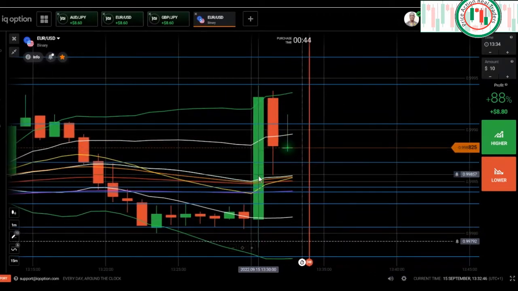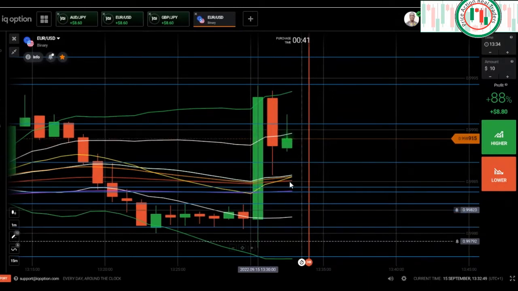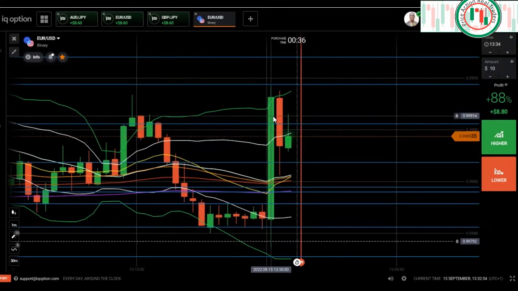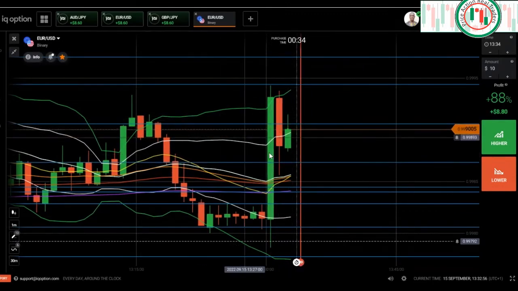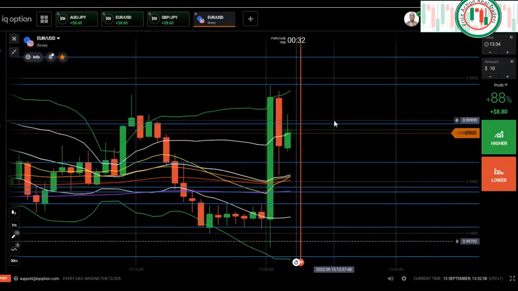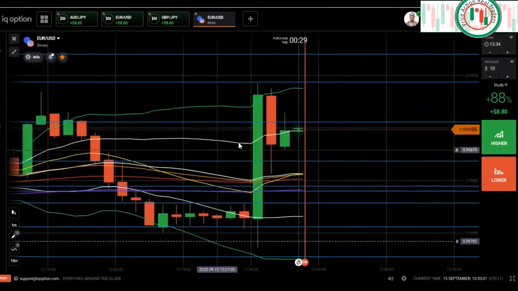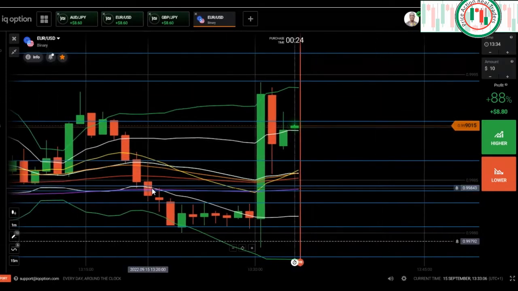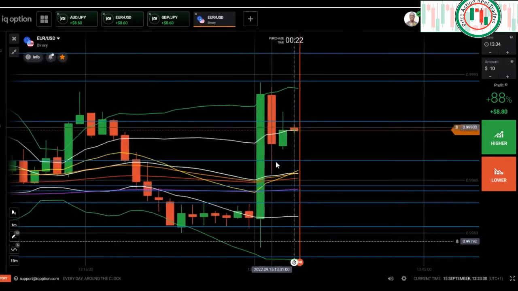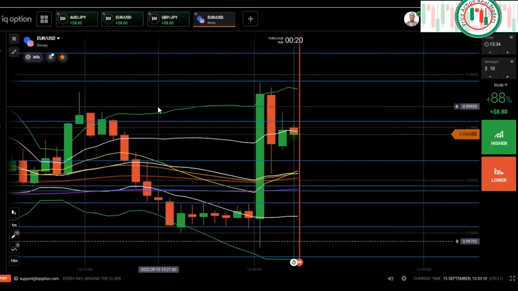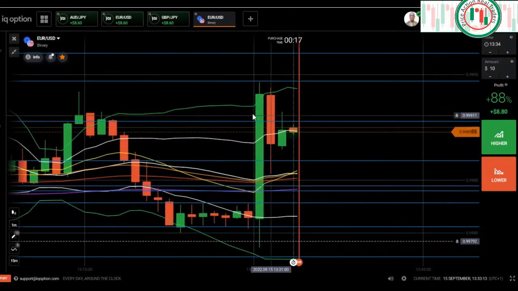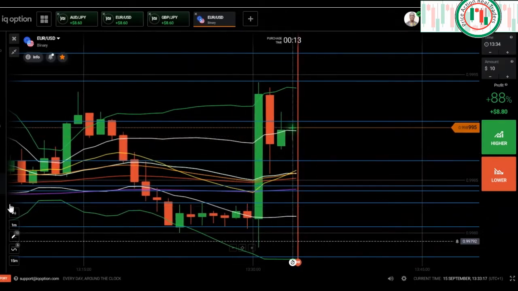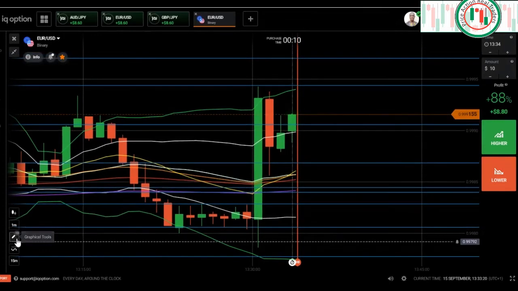Okay, here is like news. You see, news appeared just now while I paused. So in this situation, if you see news, just wait for about 10 minutes. When the market is settled, then you can start trading. 10 minutes or 20 minutes or 30 minutes after news, then you can trade. Because sometimes if you see news, the market will misbehave for at least 10 to 20 to 30 minutes. The market will not normalize, so you wait until the market normalizes, then you can start your trading.